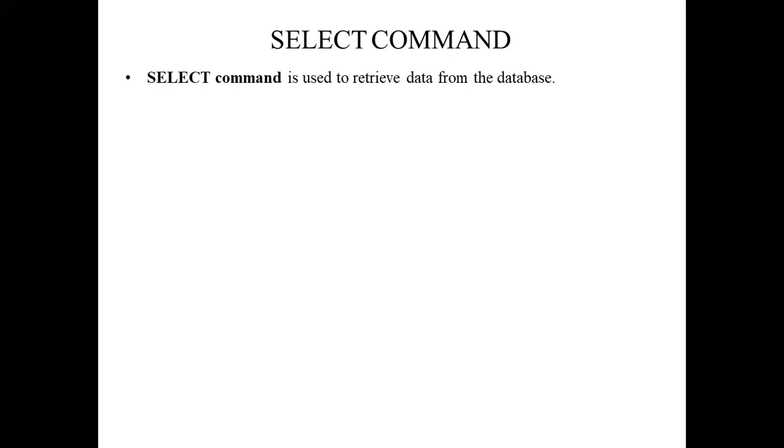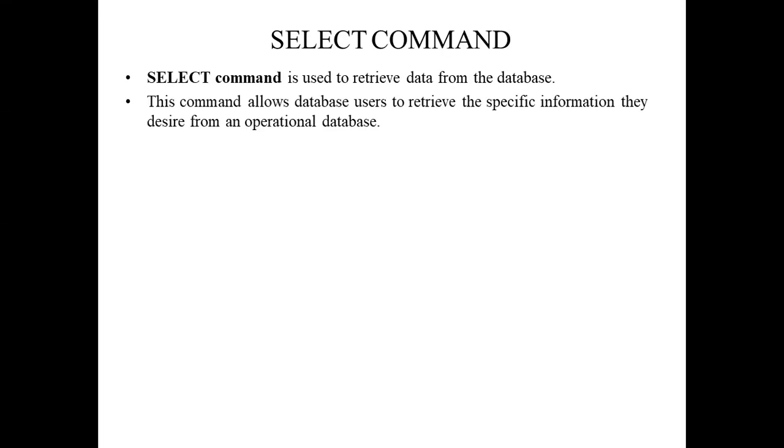Okay, so in that case we will write the query starting with select. Suppose we want to retrieve the information of who are the female students or who are the male students. In that situation we retrieve the information with the help of the select command. Actually this command allows database users to retrieve the specific information they desire from an operational database. It returns a result set of records from one or more tables at a time.